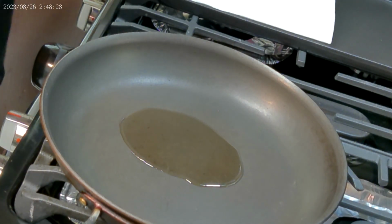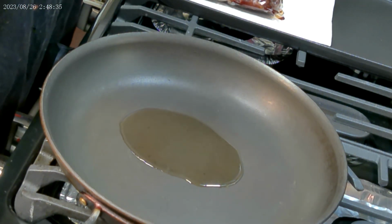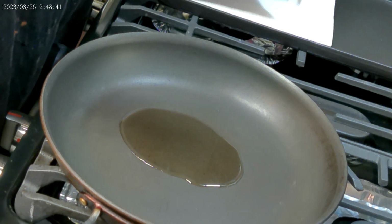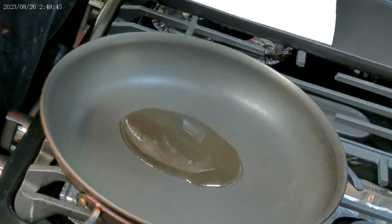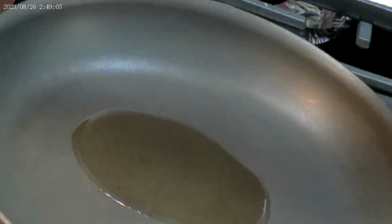Okay, now we're going to do our meat, our steak for our Korean ramen. Basically, it's really not Korean ramen, but it's an Asian beef ramen soup. So this is top sirloin steak strips that I'm going to be using. So I'm going to turn on my heat and get my oil heated, get my pan hot, because I'm going to be cooking my sirloin. Sorry guys, new camera. So here it is.